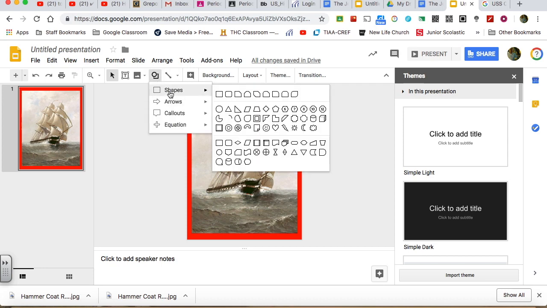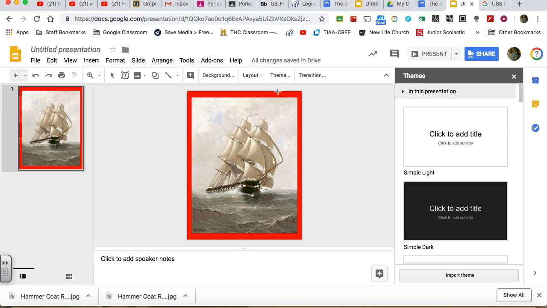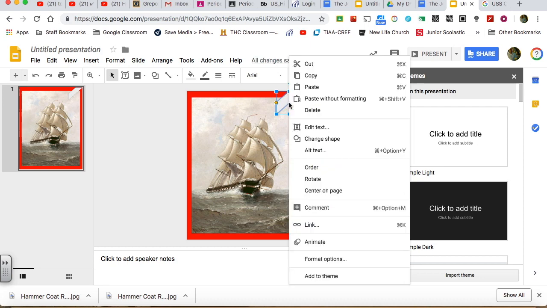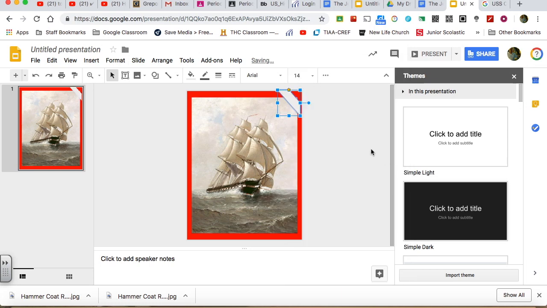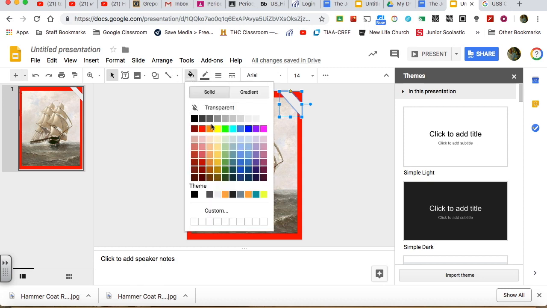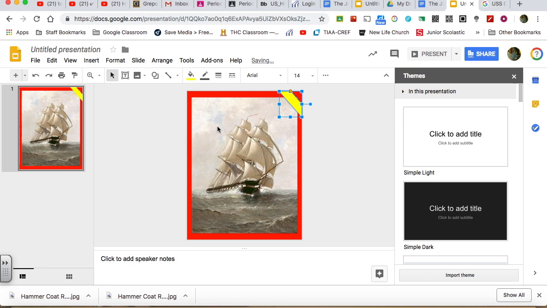So we take some shapes, and we will go down here to this one, which is a diagonal stripe, and we go to the top, slide it to about the corner, and then we want to rotate this, so we go ahead and right click, hit rotate, and we got to go ahead clockwise 90 degrees. And there she is right there at 90 degrees, and we can just put this in like that. And I want to change the color, so I usually fill it in with a yellow color right there.